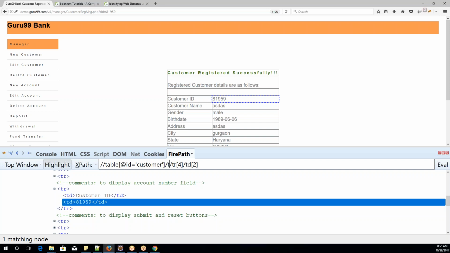So this is how you can identify. If you want to keep the tbody, the difference is that relative XPaths are a little slow because they traverse a lot to reach a particular web element, but they are a better way. Absolute ones are fast but not reliable, whereas relative ones are slow but reliable.